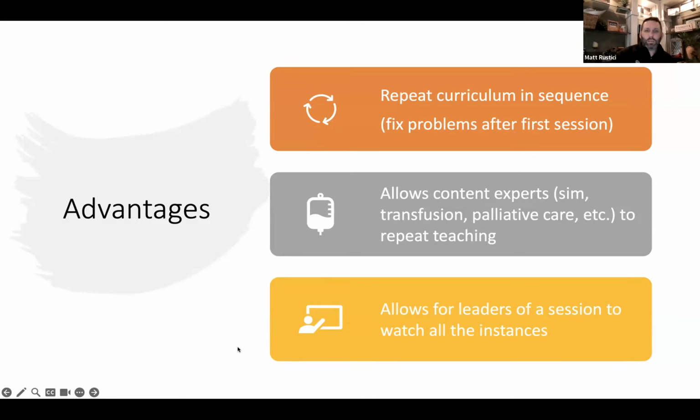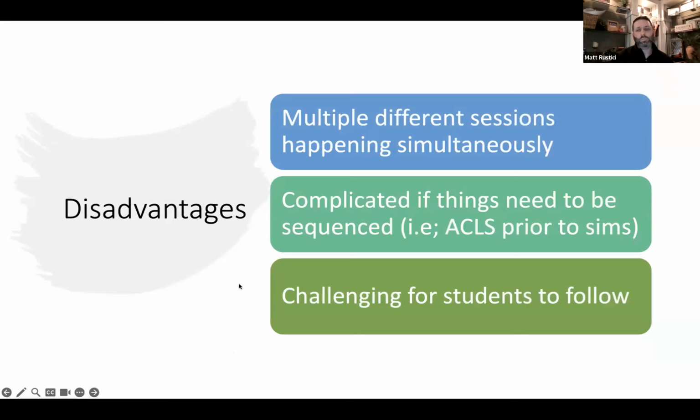And then we'll talk a little bit about our session leads later, but we've now had an ability for leaders, it could be us or someone else, to watch a session happen repeatedly. So you can see, how did it go in medicine? How did it go in surgery? How did it go in peds? And actually watch it happen and then fix the nuances of, oh yeah, the person who taught it didn't like this point or said, we're not doing this anymore. And so we'll make adjustments to the curricular materials as we watch them happen, because they don't all happen at the same time as well.